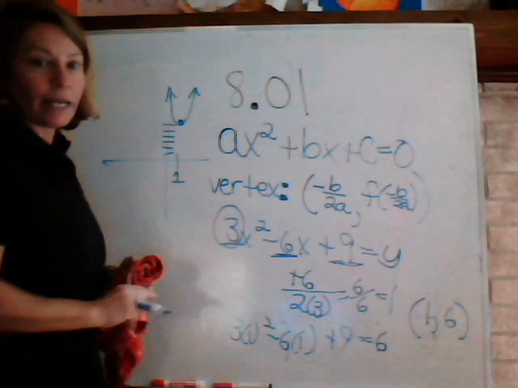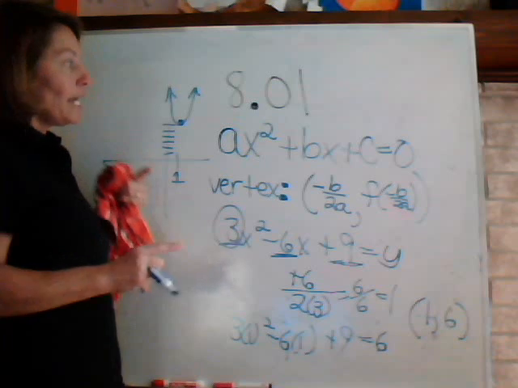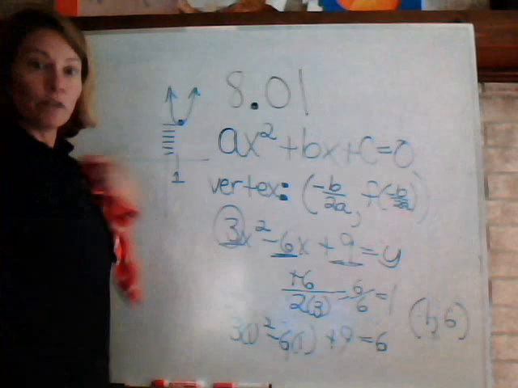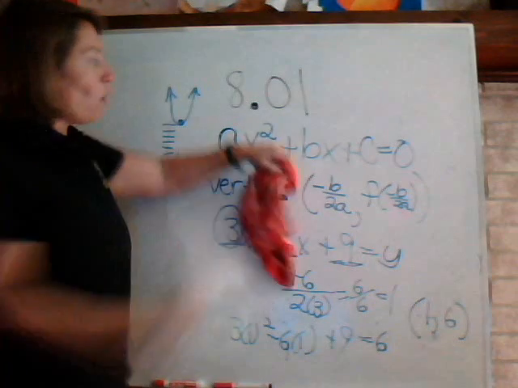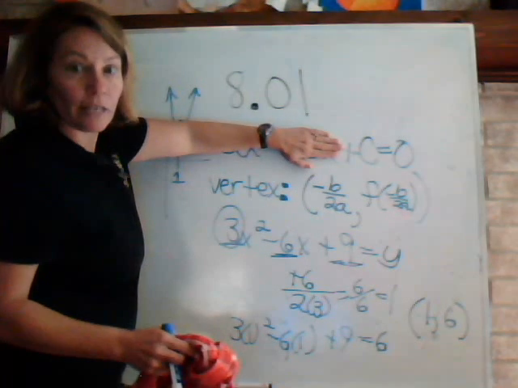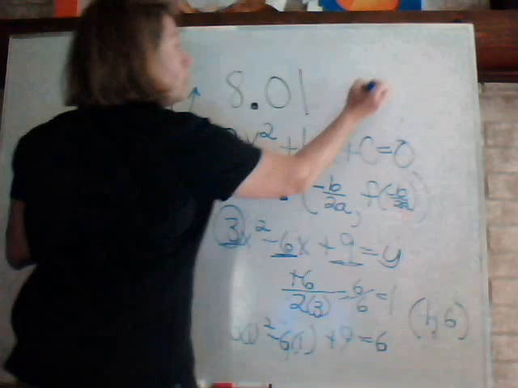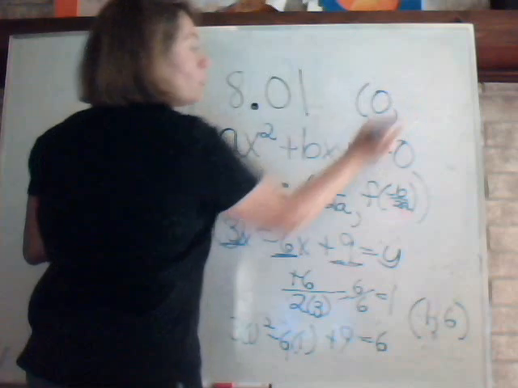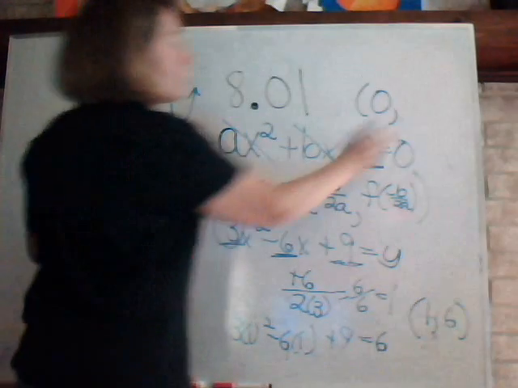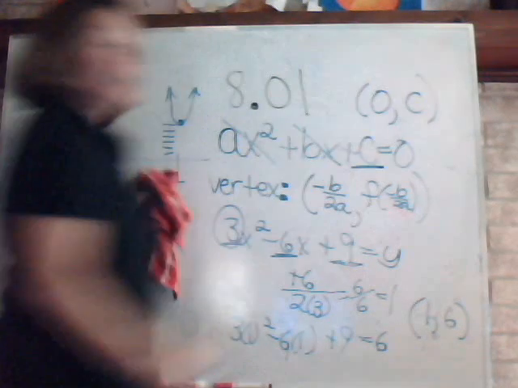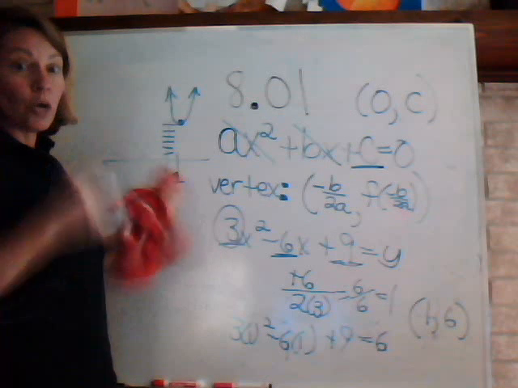Now, the one other item that I actually didn't think about, but it's in the LMS. If you plug in 0 for x, doesn't it give you your y-intercept? It does. So if you plug in 0 for x, A and B disappear and you're just left with C. So to find the y-intercept, all you do is plug in 0 for x, you get out y, but every single time the A and the B terms are going to disappear. So C is actually your y-intercept. So that is another thing that's pointed out in the LMS, and you can go watch that lesson.